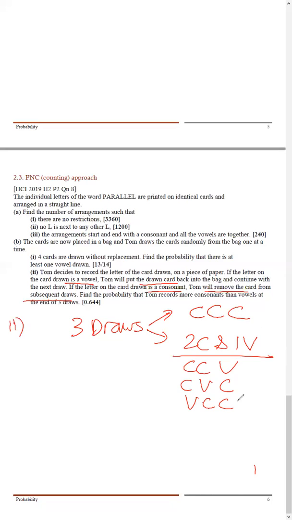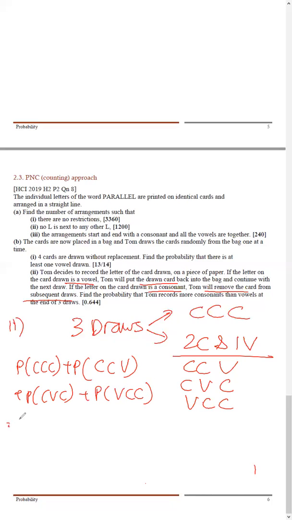So to compute all this, we can also use the tree diagram to help us, if I want to consider the order. So probability of consonant, consonant, consonant, plus probability of consonant, consonant, vowel, plus probability of consonant, vowel, consonant, plus probability of vowel, consonant, consonant. If it is consonant, consonant, consonant, the probability will be 5 out of 8 times 4 out of 7 times 3 out of 6, correct? Because as I draw down the consonant, you go 5, 4, 3. Same thing for the total, it will be 8, 7, 6.